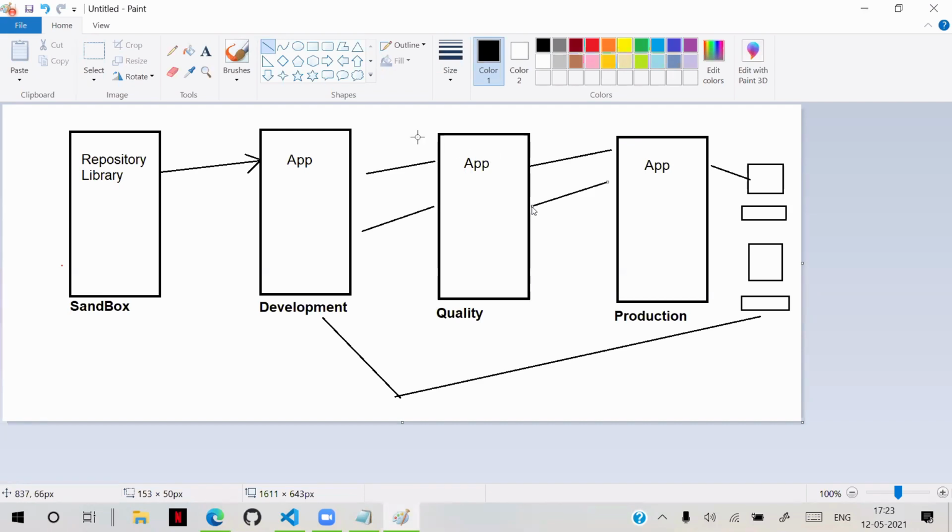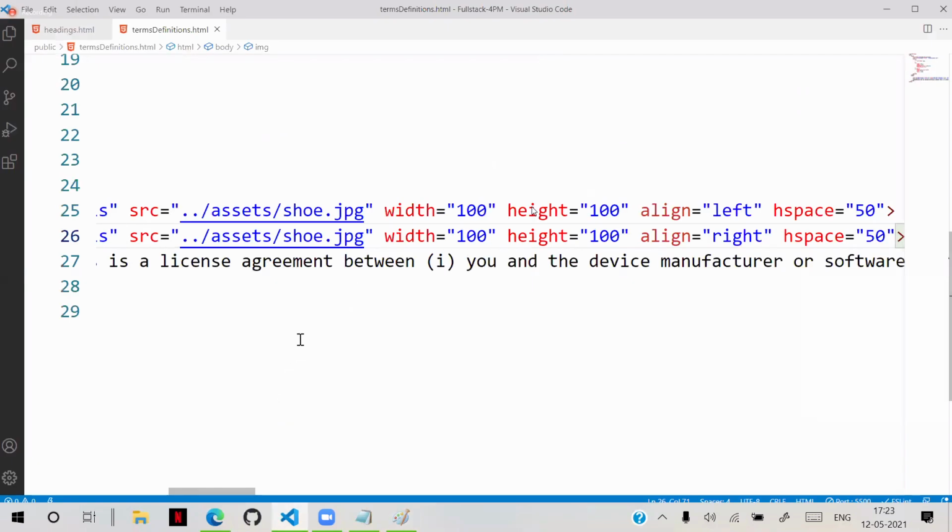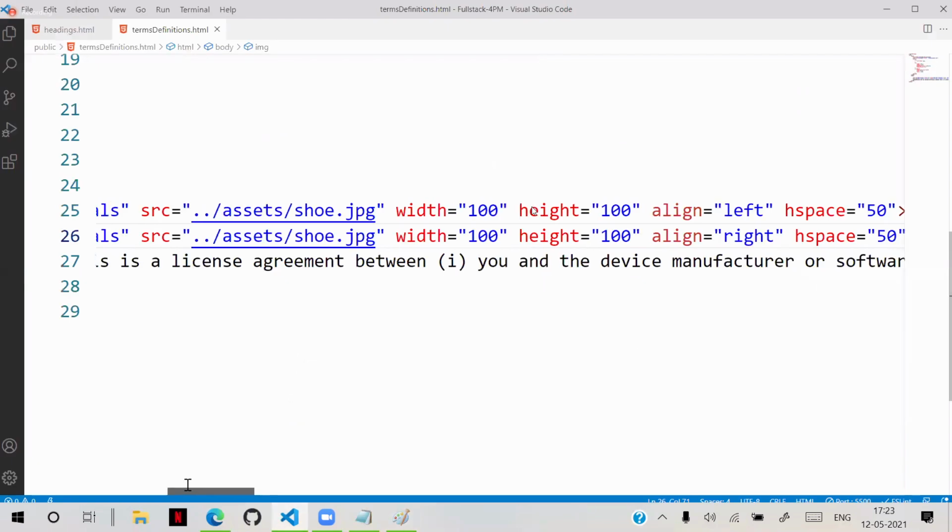That means the resources are present at one location and we are accessing them from another location, that is, from another server. When resources are coming from another server, then our server may block those resources.